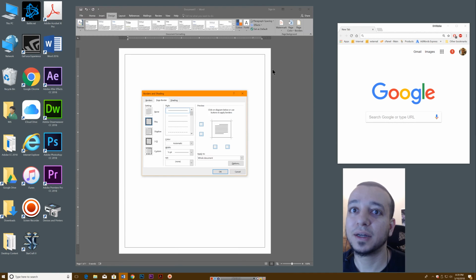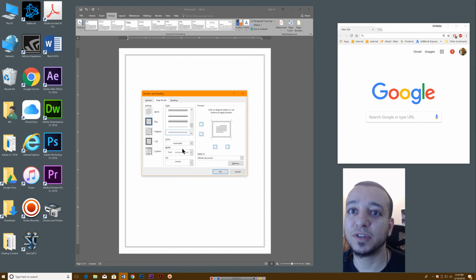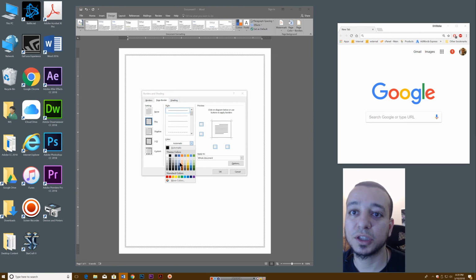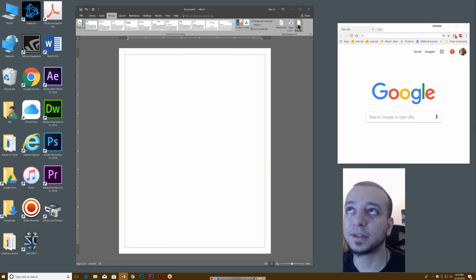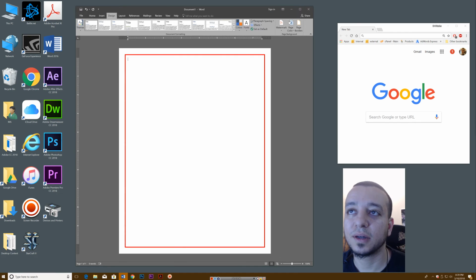I'm going to go back to page border, and I can choose different patterns. You see that? I could even change the size if it's too small. Let me go back to the main border. So you could usually change the thickness. You could change the color, too. So now that's a red border. And there's the thickness. So let's make it a little thicker. So there's a page border.